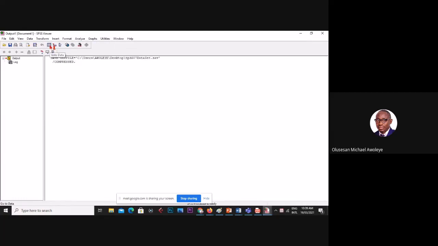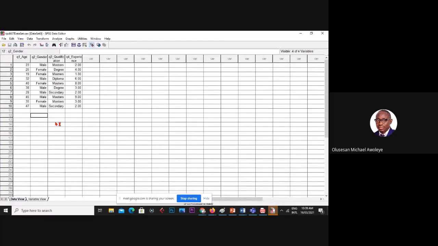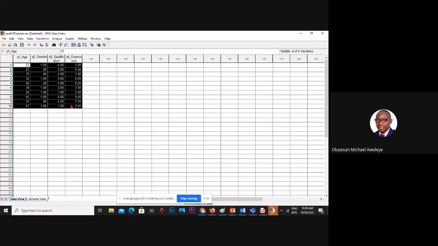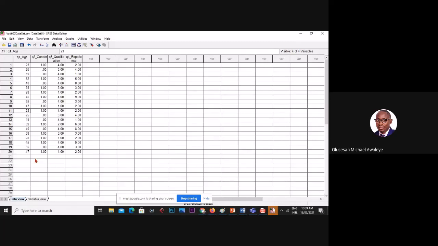So I'm going to go back to my data. And what I want to do now is toggle this button again to take me to numbers alone. So once I have the numbers, this is just for demonstration. Because I want to have as many as possible, I just want to copy this and duplicate so that we can populate the environment, just for a hypothetical example. Let's say now I want us to have 50. And then I can change a few parameters, so that it won't look as if it's the same also.